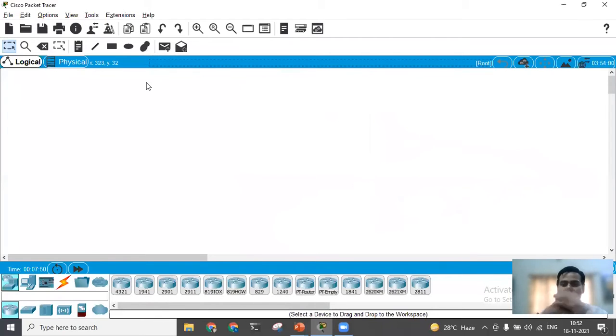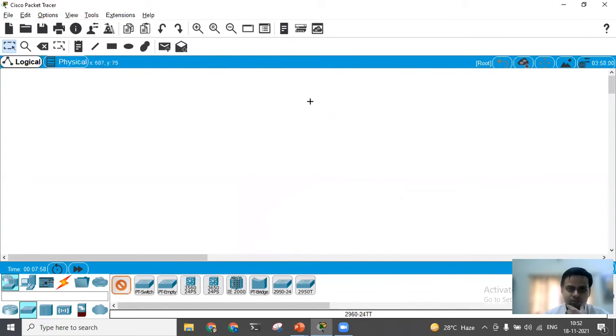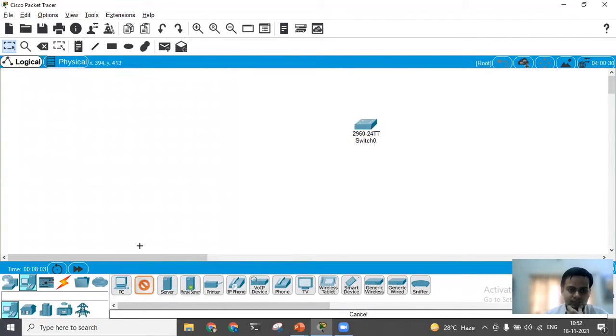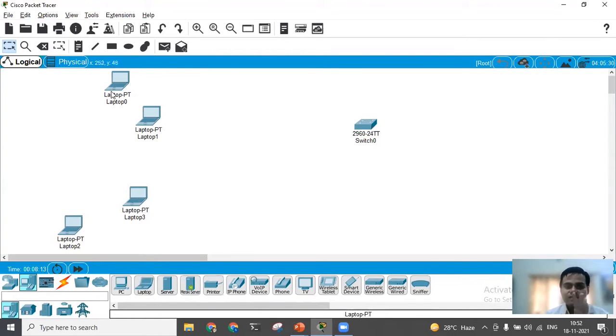So now how do we implement VLAN? How do we show the concept of VLAN? For that, what we will see is that we can take a switch. Let's take a basic switch. Say I would take this switch, and then let us take a few end devices. I'll take this end device 1, 2, and I will take this end device and this one as well. So I've taken 4 end devices.